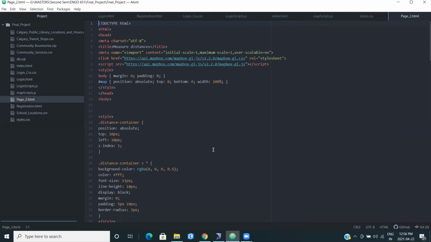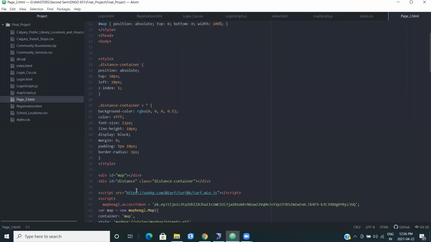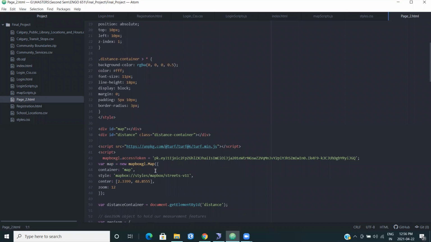Page two is where we have calculated the distance from one trajectory point to another trajectory point in the web page we directed to measure the distances. So here is the web page. It has the HTML code and the JavaScript code built into it. The web page title is measure distances. We have references from Mapbox. Everything is from the Mapbox API, which is the source, like what we used in the previous assignment. It has a style here, and the script follows here.